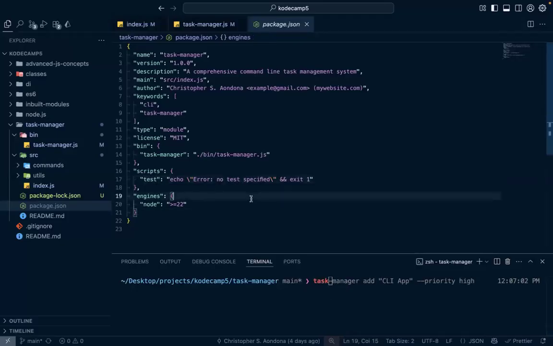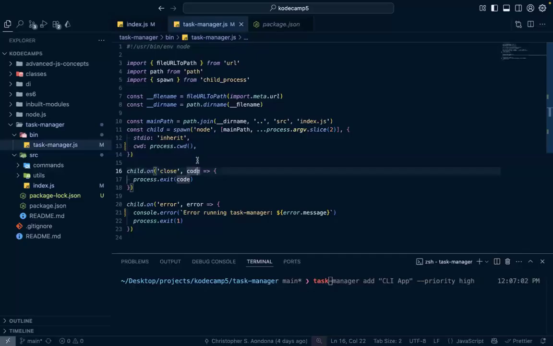Okay, so we have a global node modules in our projects, and the name of the module they're specifying here is task manager. So we'll search for this module and then execute it. If you check in the task manager, what it's doing is using the main path, which is the index.js, and then running node main path process.argv[2], passing the argument. So it will look for the main path and then execute it like this.